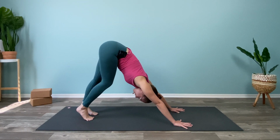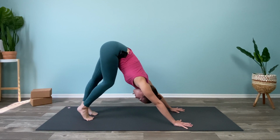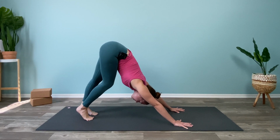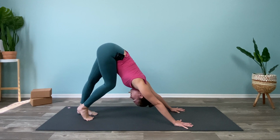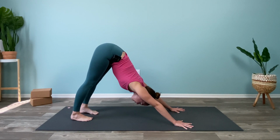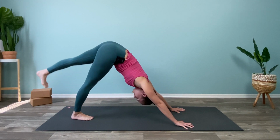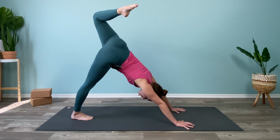You can pedal it out again if you want to. Bending through one knee and then the other. Back and forth a few times. And then rest both heels towards the ground. Inhale, lift up the left leg. Point the toes, bend the knee, open the hip.